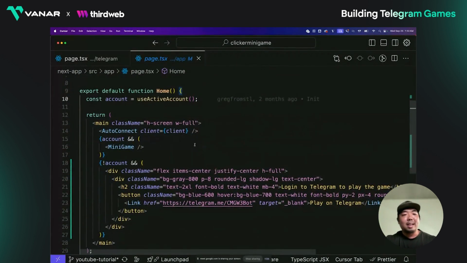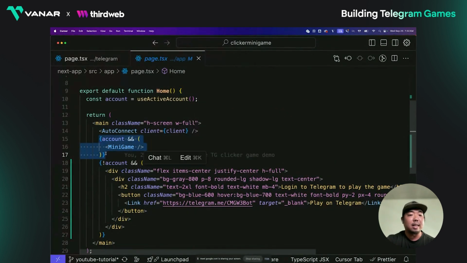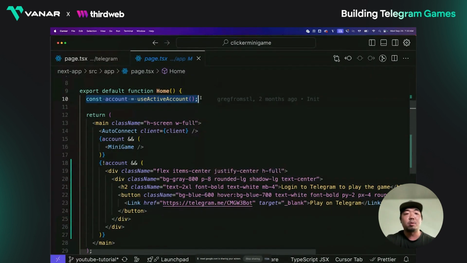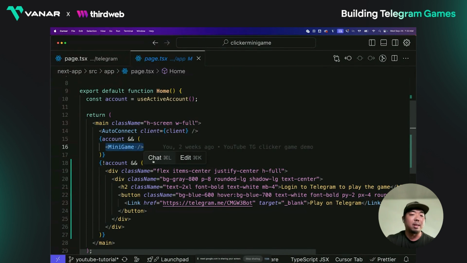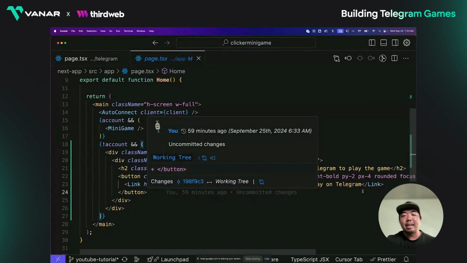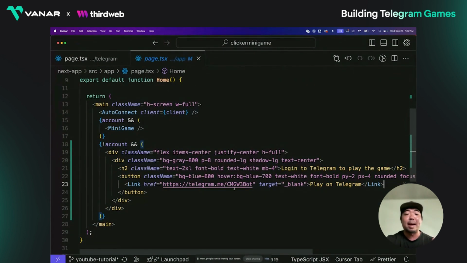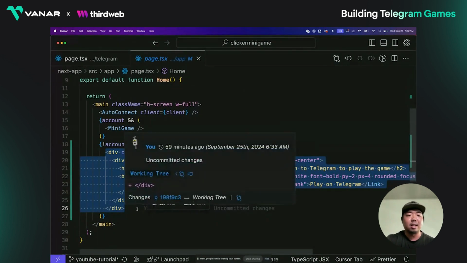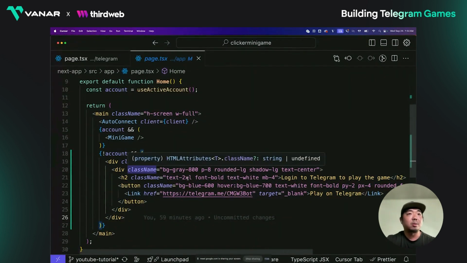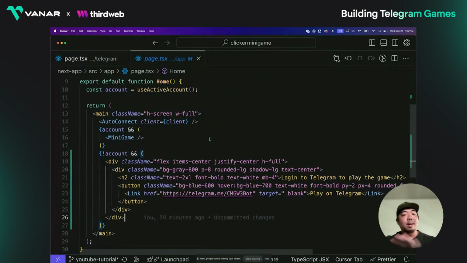So just a quick overview of what we did in our mini game. We said here, if there is an account, basically account is checking if there is a wallet or an account connected to our application, we'll display our little mini game here. And if there is no account, then in my case, it was that little card with the button that linked them back to the Telegram. But you can display whatever homepage or notifications and whatnot if there is no wallet connected. So that is a quick overview of how that whole template is set up and the flow of everything.